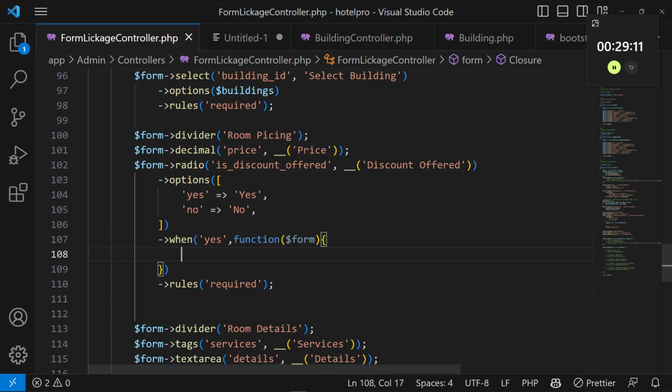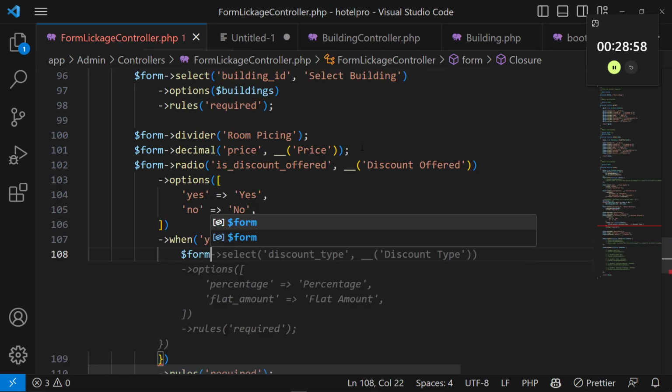What I want to execute when it is yes is to ask what the type of discount offered is. So to do that, I'll simply come here and say form. You see, Copilot is suggesting this code for me, which is really correct.